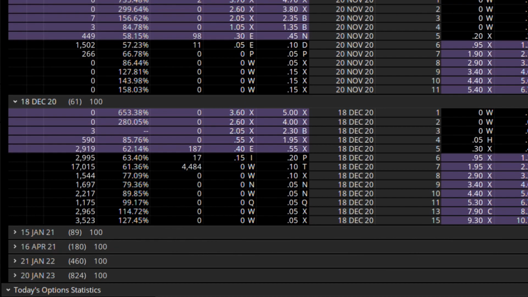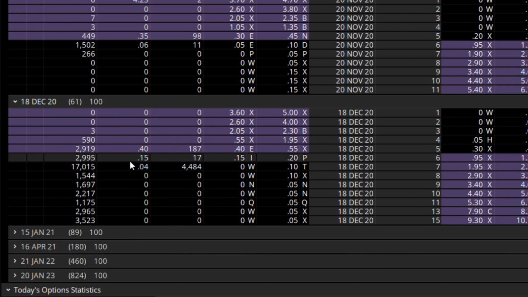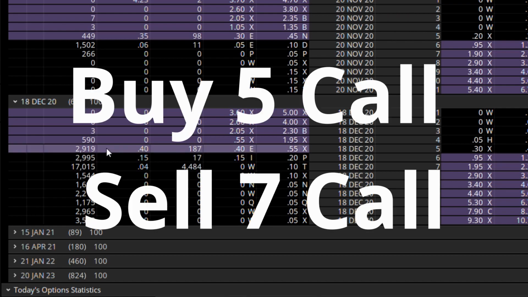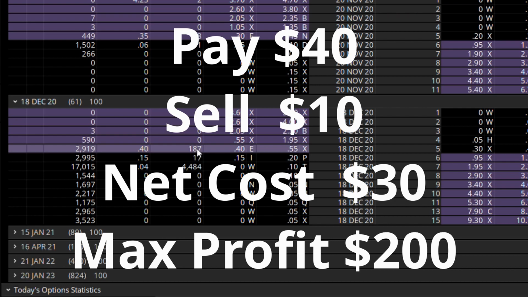Now let's just see what was the low. What was the low price on the sixes for the day? See, they traded as low as 15, but they only traded 17 contracts. Now, if I can't get any of those at 15, maybe I'd try to get the fives at 40 because they traded at 40 quite a few times. So if I could buy the fives for 40 and sell the sevens for 10, that would get my cost down to 30 cents. My break even would be 530 and the stock's at 520.